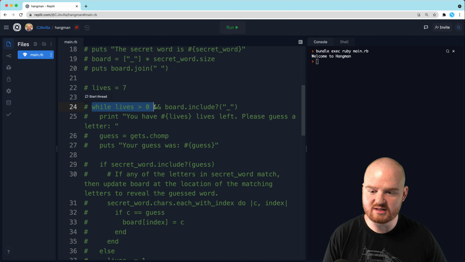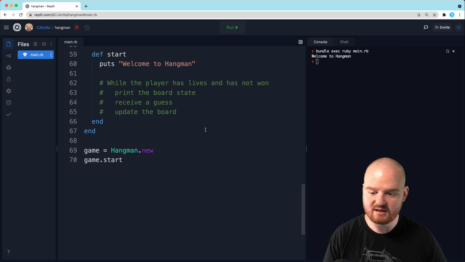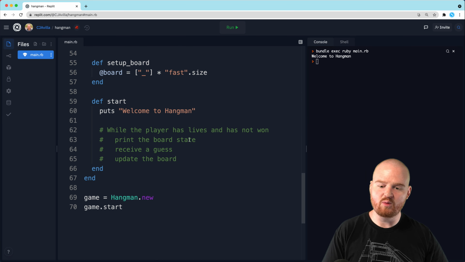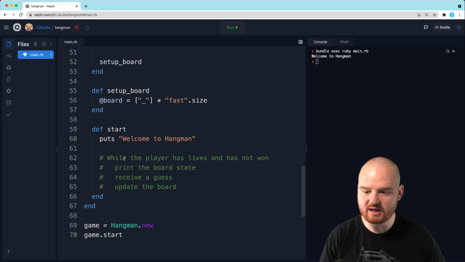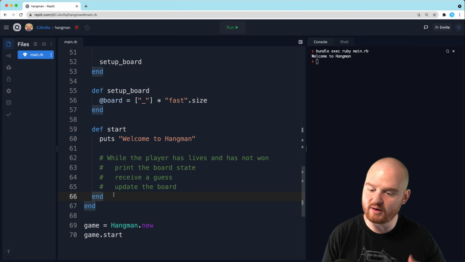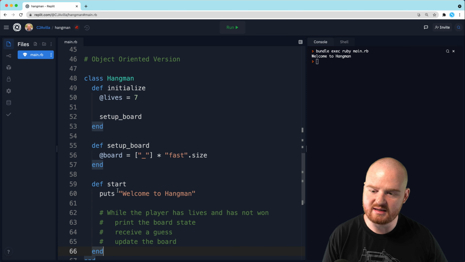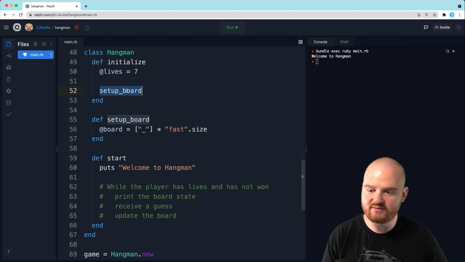Again, right here, while lives is greater than 0 and the board doesn't include this, but we can make that a little bit more easy to read and a little bit more organized because we have these classes, and we can write methods that are going to make it a bit easier for us to maintain. So we have this setup board, we have our lives that are being set up.